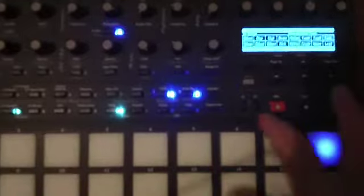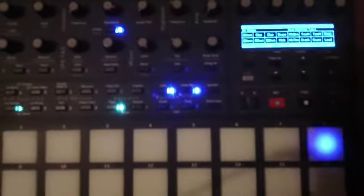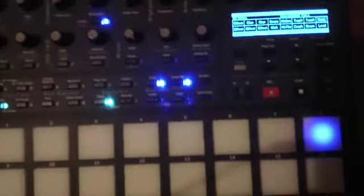So first thing you want to do is go to this save load button right here and load up a project or a beat or something like that. Make sure that you have a kit across here. This is what I got at the moment.